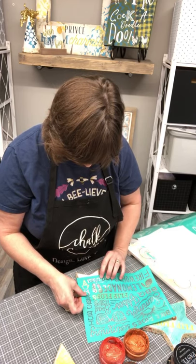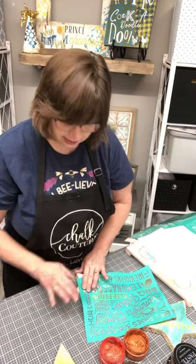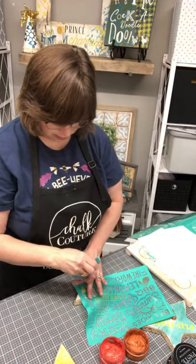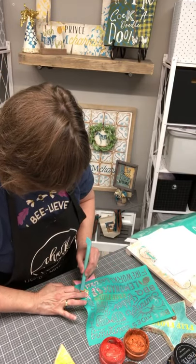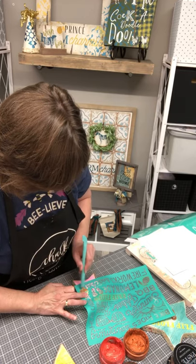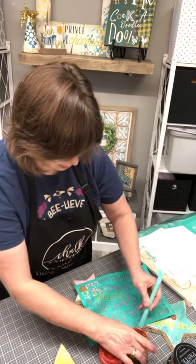And even if some of that yellow does slip through, if I don't have it lined up exactly, I'm okay with that. So I'm going to take my multi-tool. I'm going to do the lower part, the cone part, in the papaya. Previously, I did all of it in yellow, but it's just not showing up well. So I'm changing my design color.